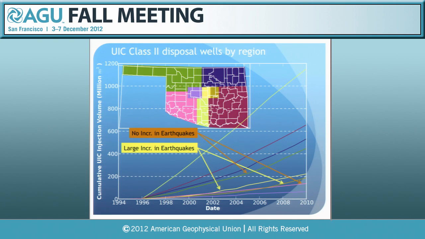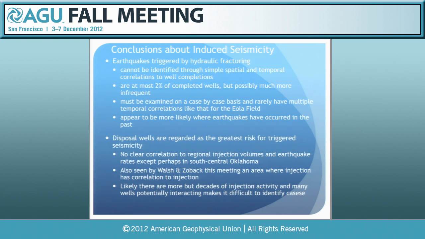So I've broken it out by region again, and if we look at cumulative injection volumes through time, our greatest amount is here in this portion, and the regions which had the greatest increase in seismicity are not the areas where we really haven't had dramatic increases in injection volumes during this time frame. So there really is no obvious oil and gas connection that can appear to explain all these earthquakes we're observing. Next slide. And I think I'm out of time, so thank you very much.